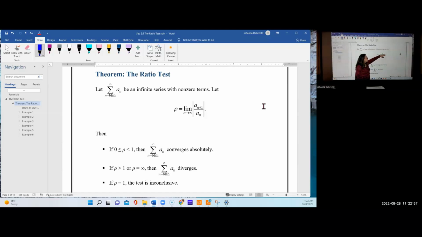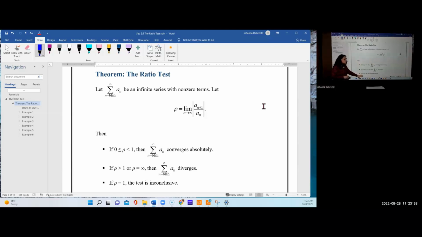And it's similar to the limit comparison in that we're taking the ratio of two things, but it's different in that these come from the same sequence. These are both coming from a sub n. You're taking a sub n plus 1 and dividing it by the expression in front of it. Whereas in the limit comparison test, we were taking the unknown sequence and dividing by a known sequence. So two completely different sequences. This time, they're the same sequence, and we're dividing the later term by the one right in front of it. And we're taking the absolute value of it.